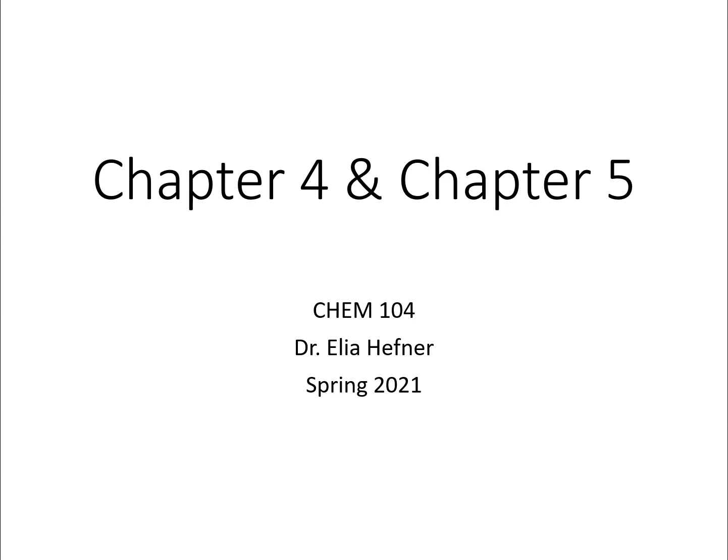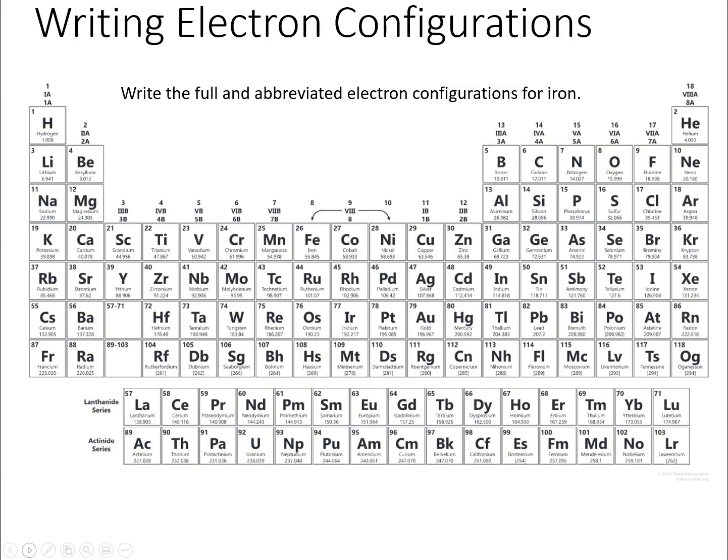We've got a lot to cover today, so we're going to jump right in. We've got to cover the rest of Chapter 4. We left off with Electron Configurations. We still need to cover the periodic trends, and then we get to Chapter 5. So if you don't have a periodic table, look up the one on Blackboard, or you can just Google it, because you'll need one.